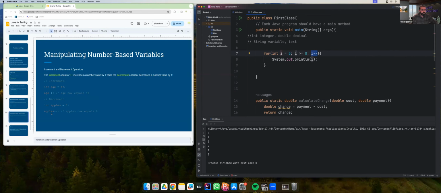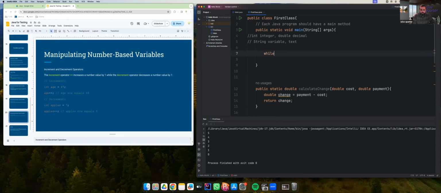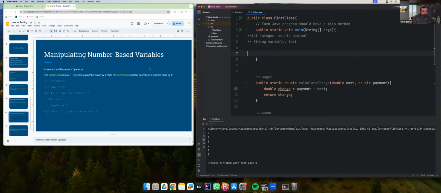So this is where this minus minus and plus plus is used mainly, or in a while loop, for example, while i, let's say, equals 5. No, it's not going to work. Okay, let's not get into this one. I don't want to confuse you with the loops. When we come to loops, we can talk about it. So that's plus plus and minus minus. That's what those are for.